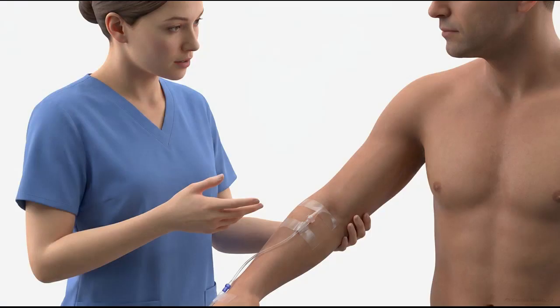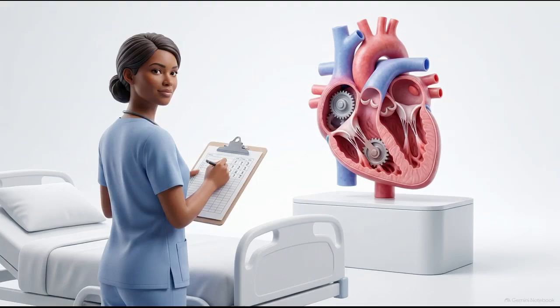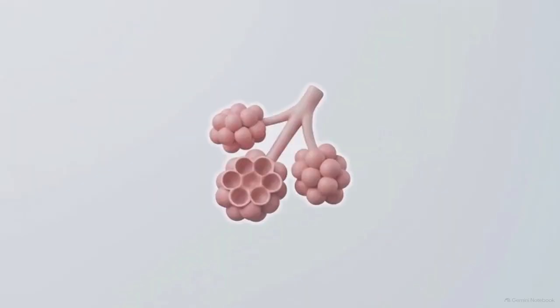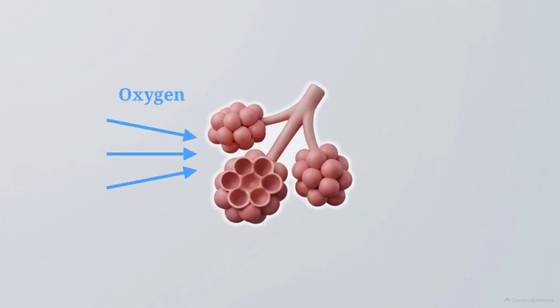Before taking any measurement, always check for contraindications, such as an IV line or injury that prohibit using a specific limb. Taking a pulse or a blood pressure reading is a direct, real-time mechanical assessment of the patient's cardiovascular engine. The cardiovascular system relies heavily on our next focus, the respiratory system. Its primary physiological function is critical gas exchange, bringing oxygen in and pushing carbon dioxide out.